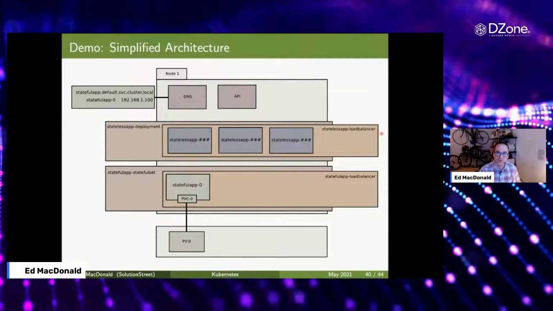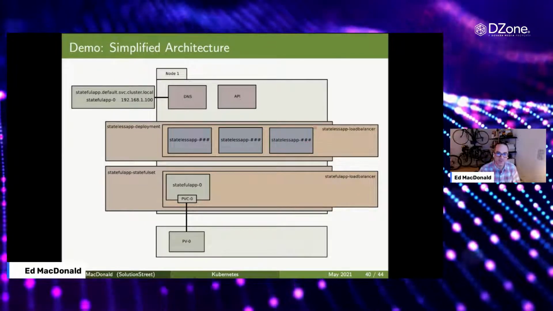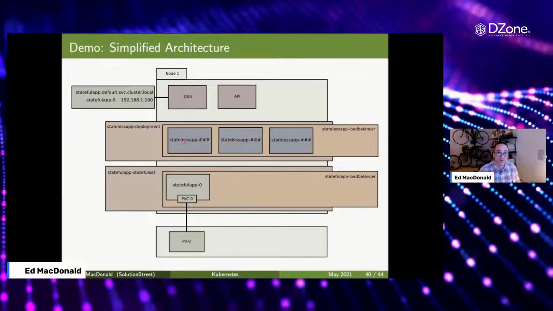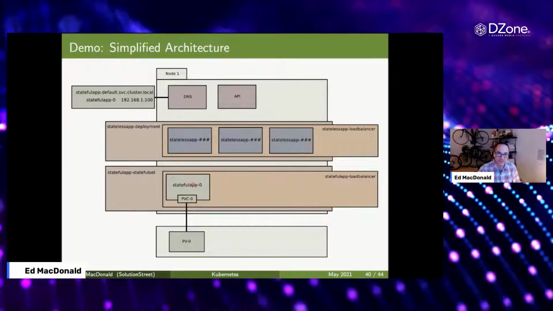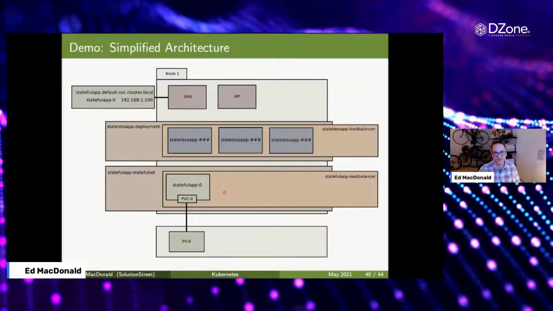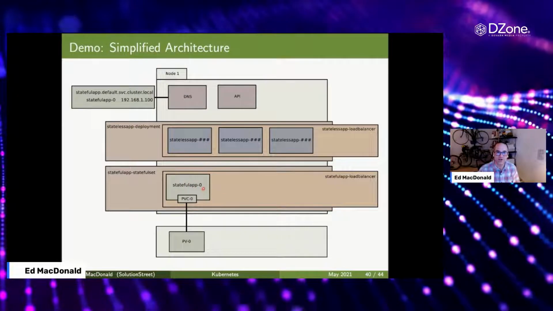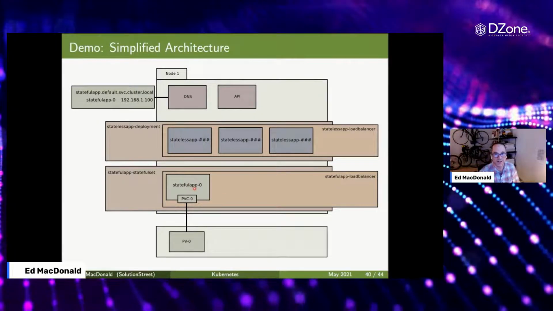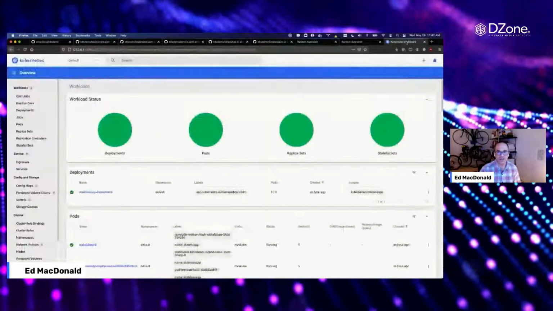I'm going to essentially open my web browser and talk to these load balancers, and it's going to distribute traffic across the stateless app pods, of which there are 3. In the stateful app, although we'll show an example of how to scale this and we'll get more pods, to begin with, it's only going to be sending all traffic to the only pod that's in that application. So without further ado, let me briefly show you.